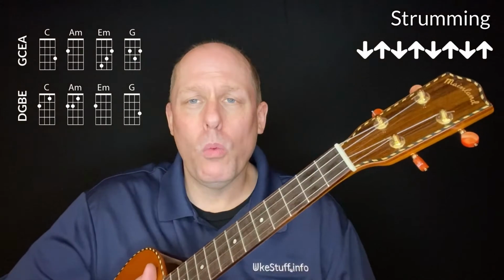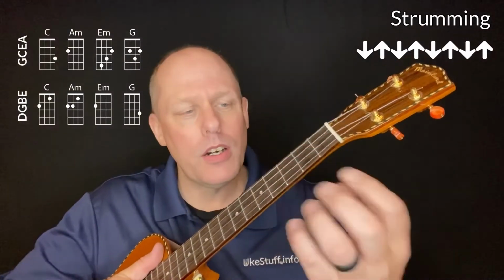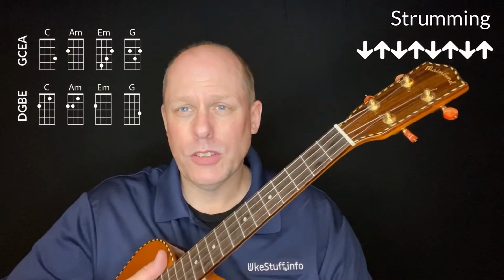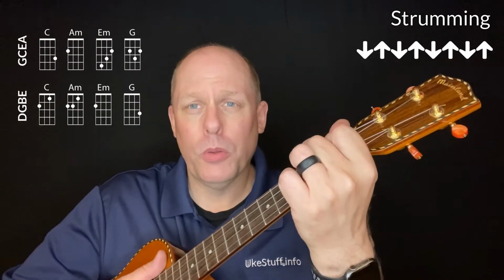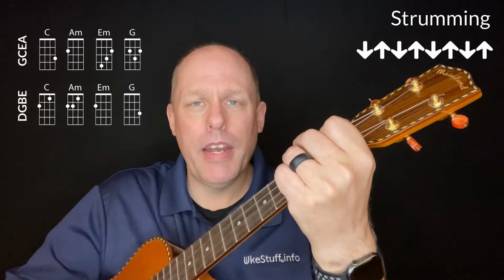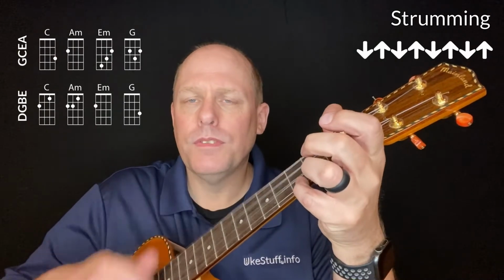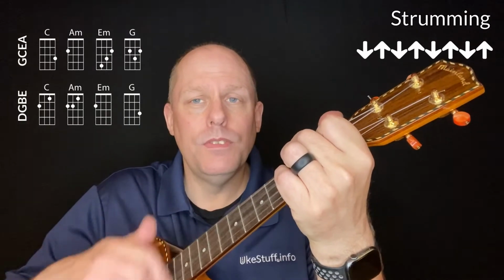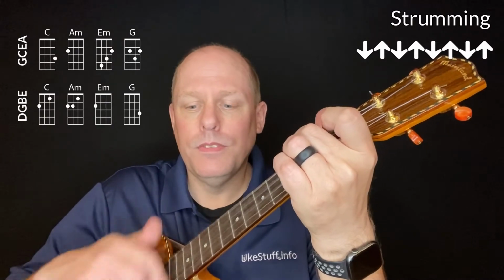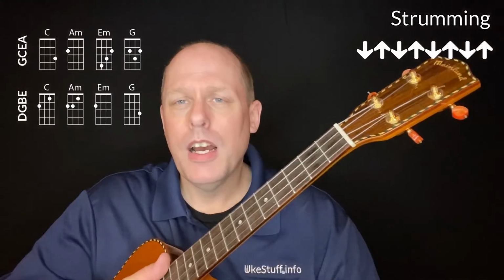Now I do want to point out one other thing, which is I am kind of cheating on the G. I'm not using my third finger, but I'm using my pinky, so I don't have to jump positions with my hand in that last chord. So let's do it one more time with baritone. 1, 2, 3, 4. C, A minor, E minor, G, C, A minor, E minor, G. And that time I actually used my ring finger on the last one.